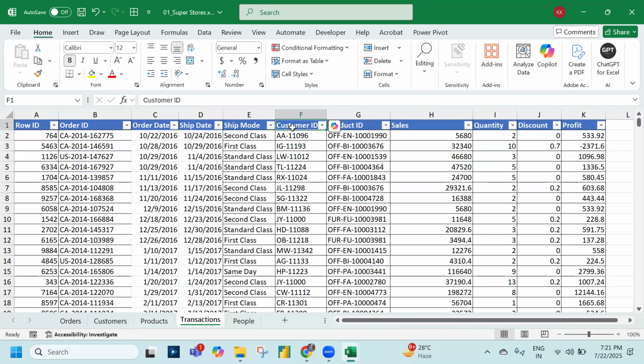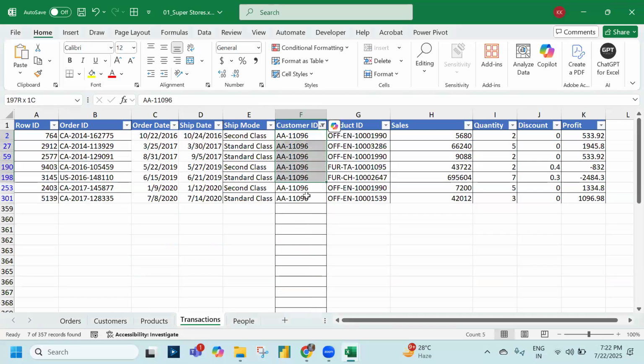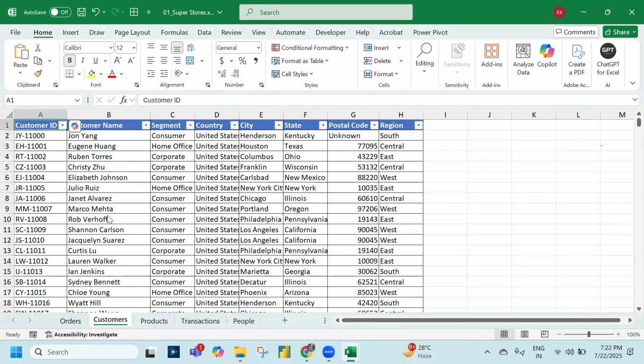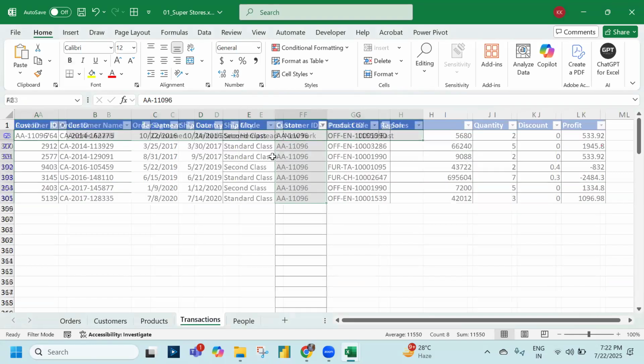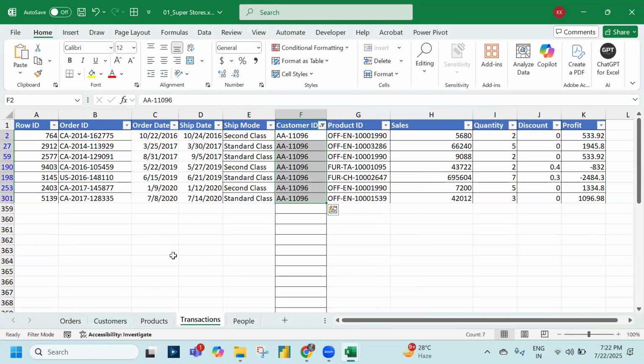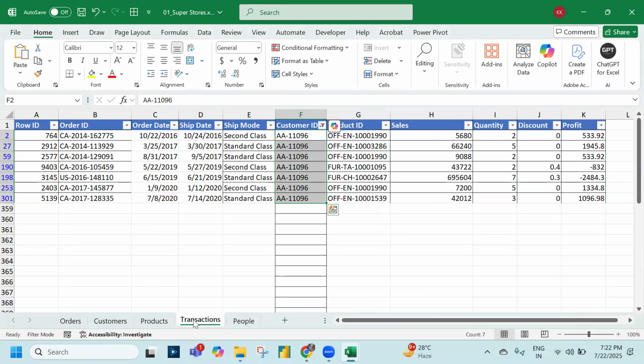Just in case you're looking for the customer related details, then you need to go to that customer ID. Let's say this is a customer ID I'll take for sample purpose. Okay, so this customer did 7 transactions with us. And who is that? Then I'll just go to the customers table. And here we go. This is the customer name and the other customer details. If I have this ID, I can fetch the customer name, customer region, and everything. You get the point? I don't need to keep the customer related information in this table.